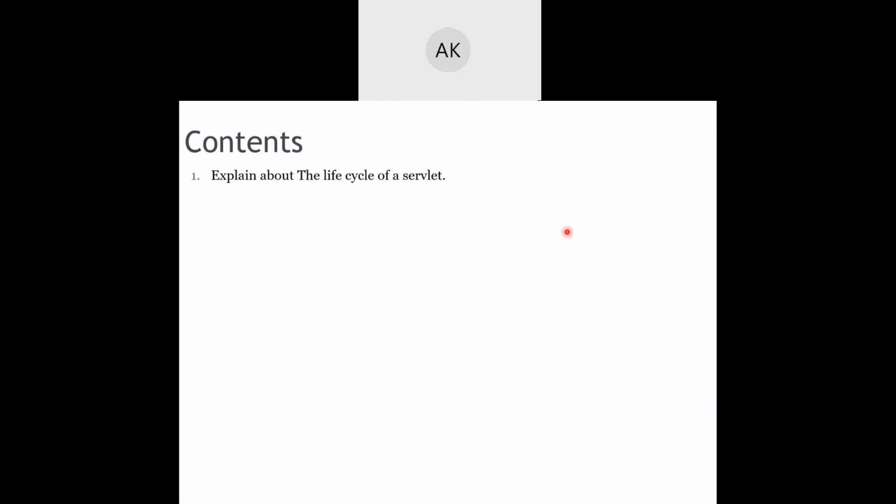We are going to see what the life cycle of a servlet is. Just like a thread has some functions moving it from one state into another state, a servlet also has movement from one state to another based on certain functions. A servlet's life cycle is much easier than your thread life cycle.